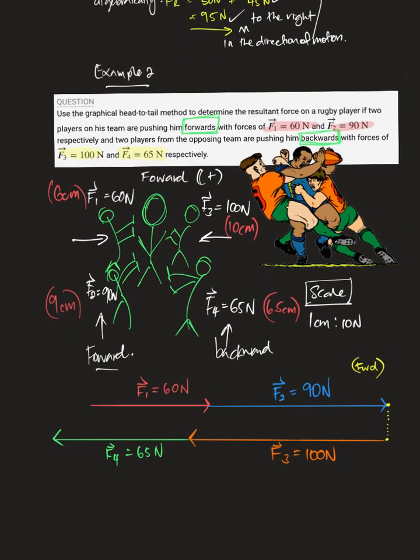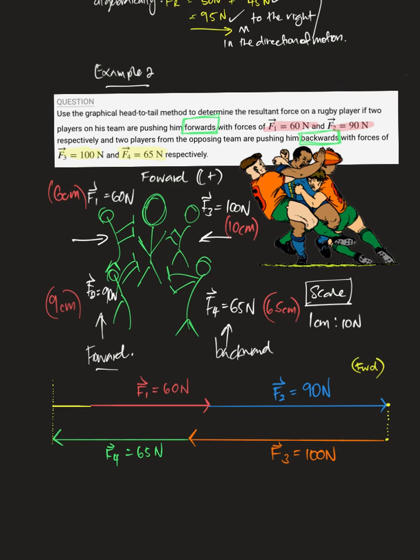Right, so I'm going to choose a different color this time. Say I use yellow. If I look here at this green one, that's the line at which my head of my last vector was drawn, and you'll draw this line in. But they're saying that we must draw it from the tail of the first vector. So we're going to look here at this red vector over here, and we're going to draw it to that yellow line over here.